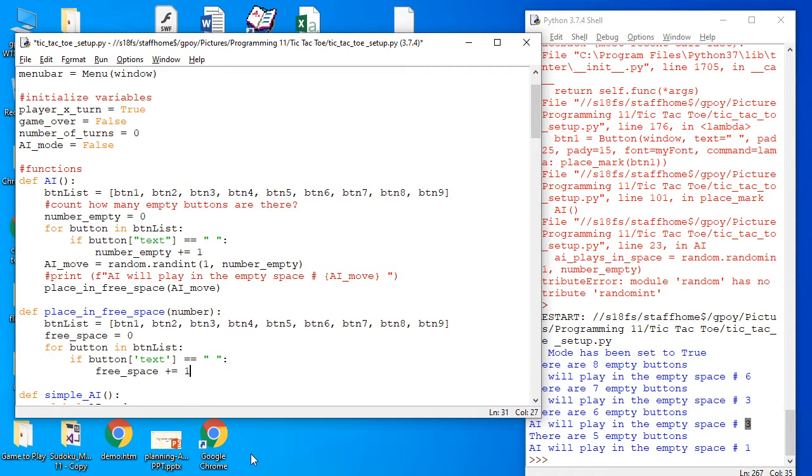So that's a free space. Then the other thing I want to do is say if the free space is equal to the AI's move, which we call number, and I could call this AI move here. That would be fine too.